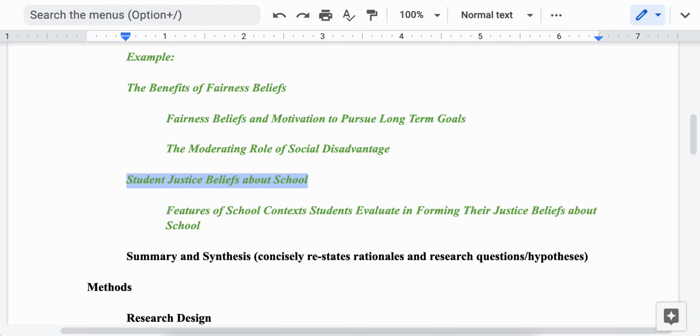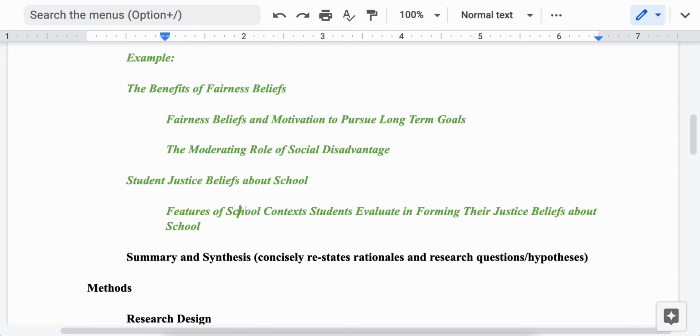So talking about features or characteristics of school settings that might impact students' fairness beliefs or justice beliefs, which ultimately led me to talking about the way we give feedback as a really important factor in affecting student beliefs.